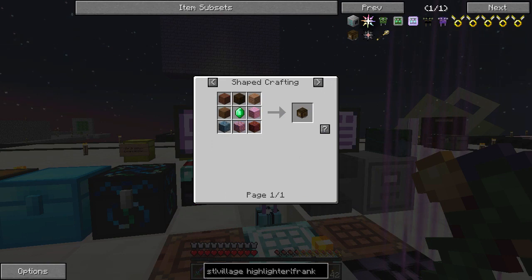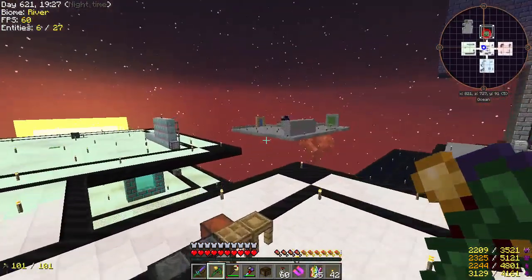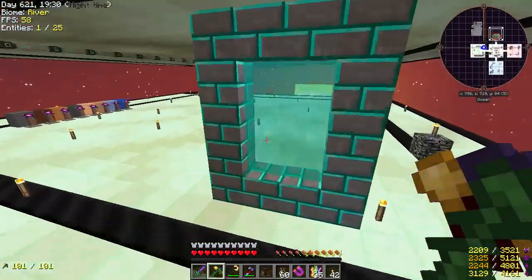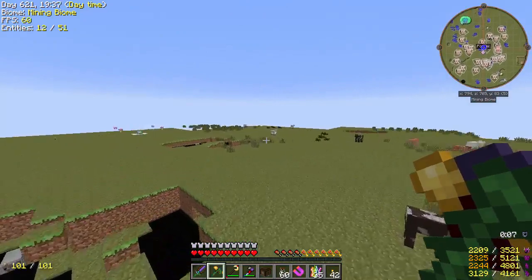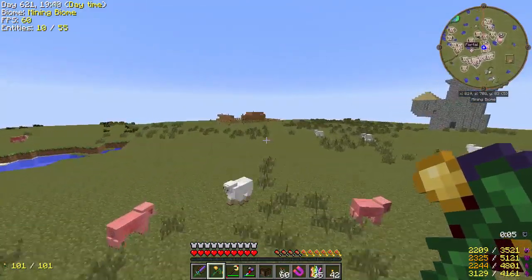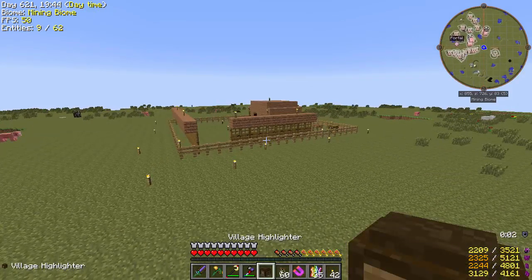The reason I want to do this is because I want to see if we're being efficient enough with our village in the mining dimension. So I don't know what all this is going to tell us. I know it's going to highlight a village, but that's all I know. So we'll see what it does, and maybe it will tell me what I think it will need to tell me, but we'll just put it in here.